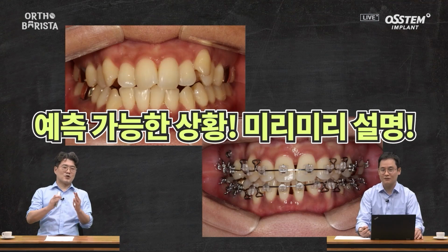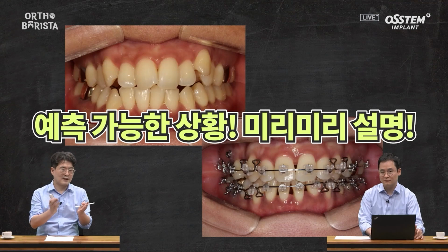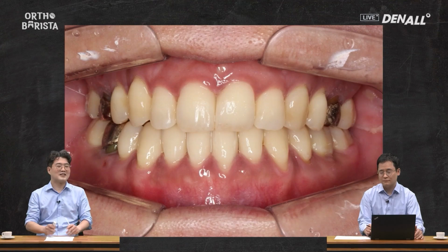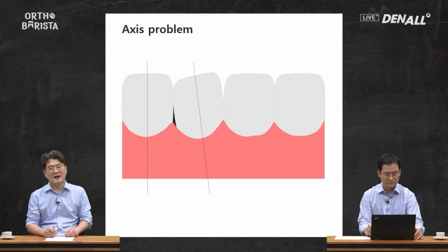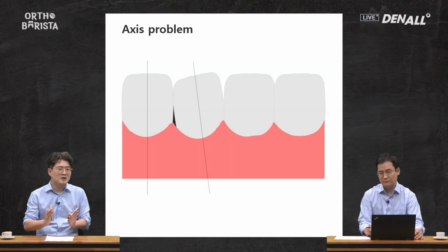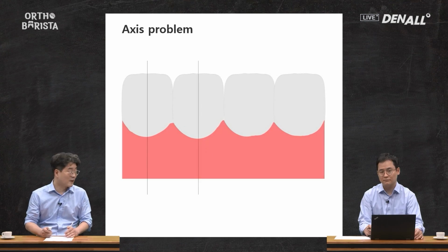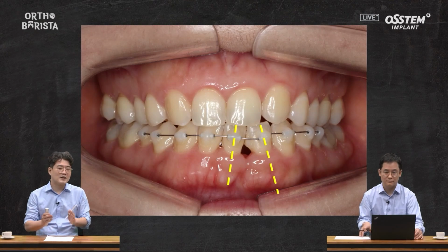That's right. So, it's possible for these things to happen. And for example, in such situations, efforts can be made to reduce the issue through IPR stripping. We could also try to resolve the treatment through resin. This is how we should approach it. Even without orthodontics, misaligned teeth can cause black triangles. These can often be resolved through adjustments or treatments like resin applications, which provide effective solutions in such cases.